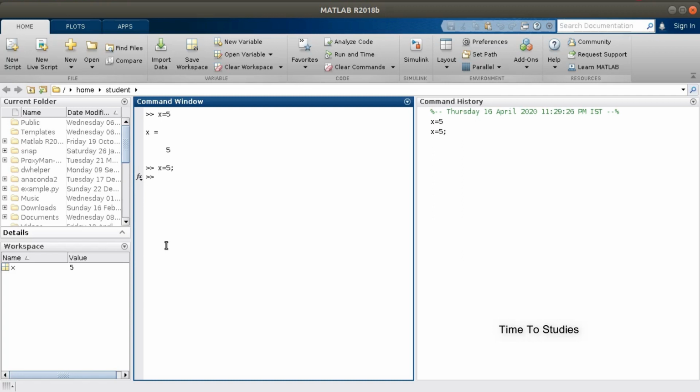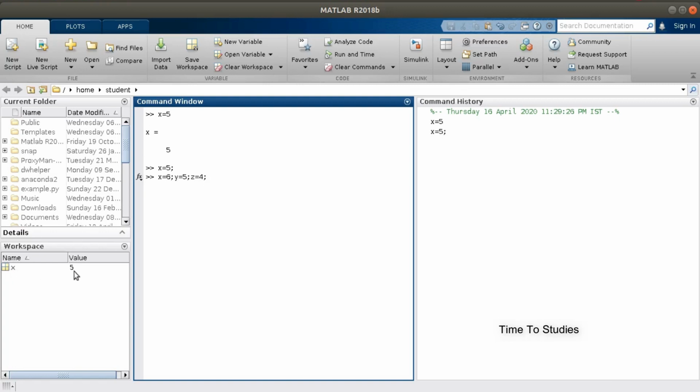It tells MATLAB the command has ended, so it enables us to write multiple commands in one line. Let's see how it can be done. Type x equal to 6 semicolon, y equal to 5 semicolon, z equal to 4, as we didn't need any echo of z.